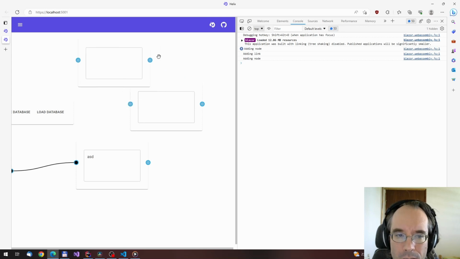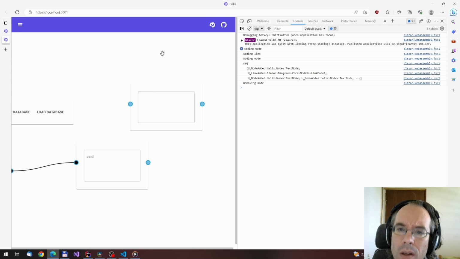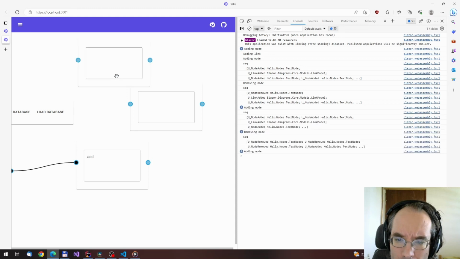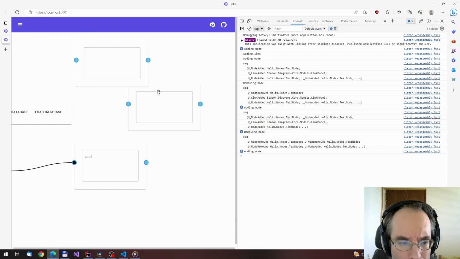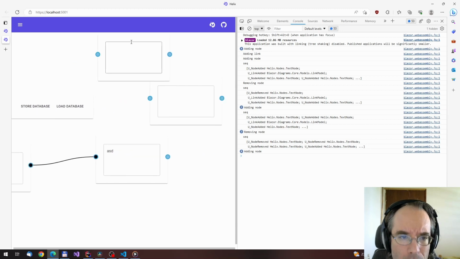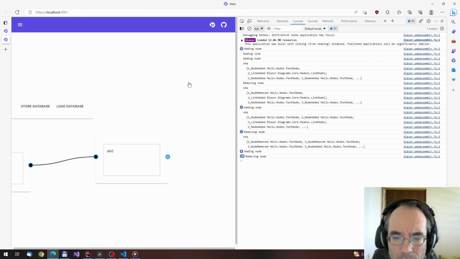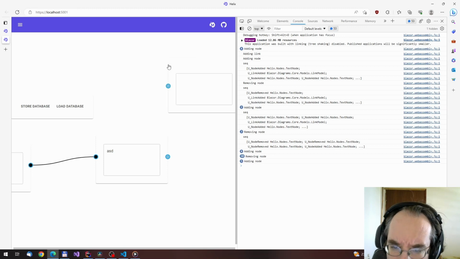Okay, nothing is happening, which is a bigger problem. Oh, I pressed Ctrl Z twice and now it worked. Wait, why did it call removing node so many times?